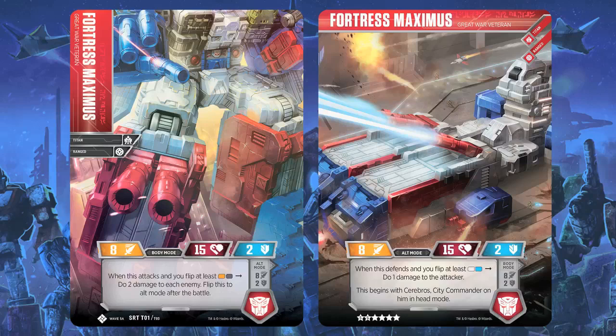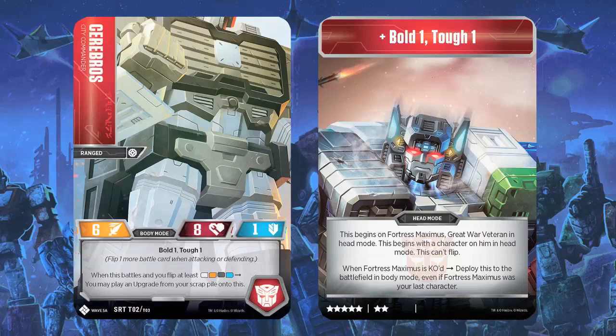Okay then, Mike, so let's get straight into this. Fortress Maximus, he is a whopping 14 stars. And before we even start, I need to have Cerebros in the team, which again is another 7. So 7 and 14 is 21, leaving me 4 stars.